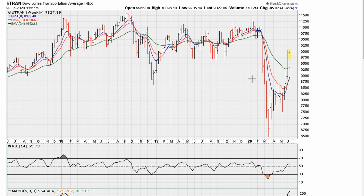So because we are down for the week, and again because the market is showing that it is aware of these two lines, we have to start leaning to the potential that more than likely what the RSI is telling us, and the RSI, by the way, tends to be a little bit early, that this message being sent by the RSI is that this is a resistance area as far as the market direction is concerned, and more than likely this market is setting the stage for movement to the downside.